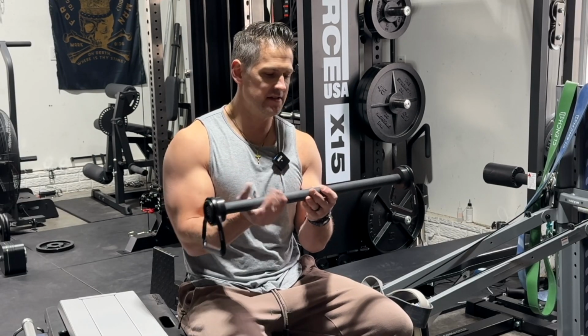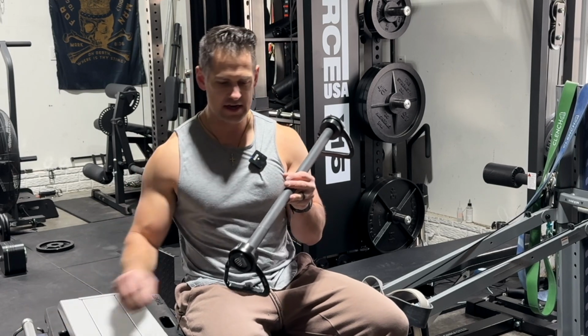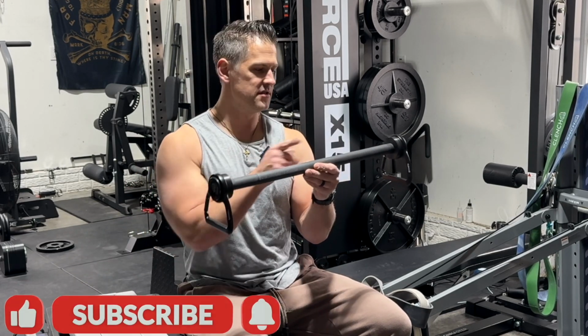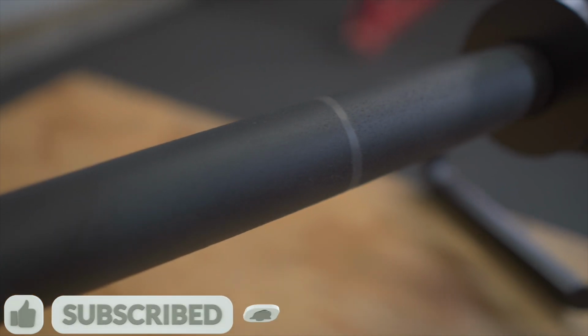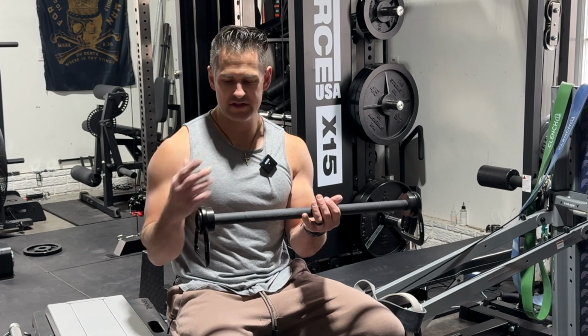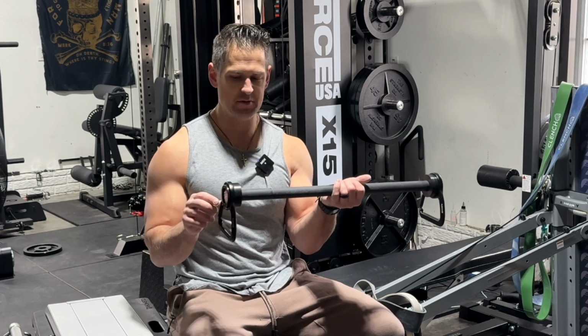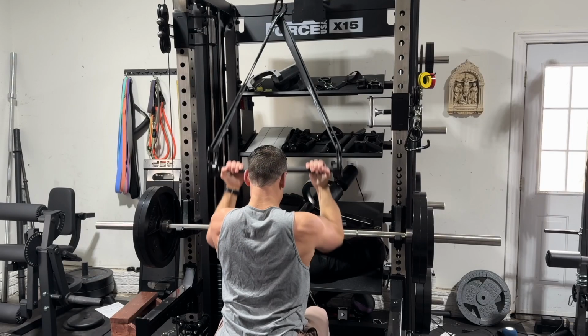But surprisingly, this thing does work as a functional grip. The diameter seems a little bit smaller than, say, an X3. There are some notches on both sides that are 16 inches apart from each other, like a standard barbell notching or reference points. So despite the fact this thing is not metal, the first thing that might go through your brain, especially as you pick this up, is that it seems a little flimsy. There's some little lateral movement. How strong is this thing really?